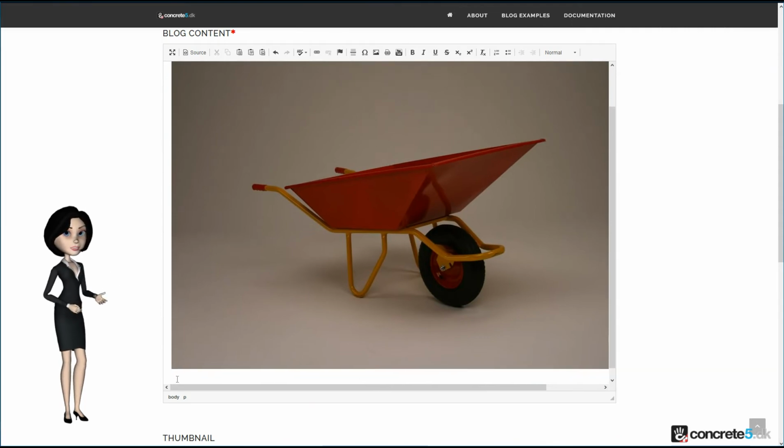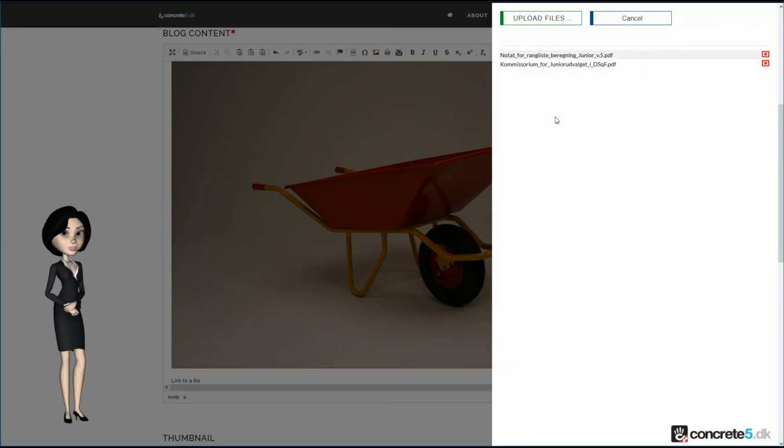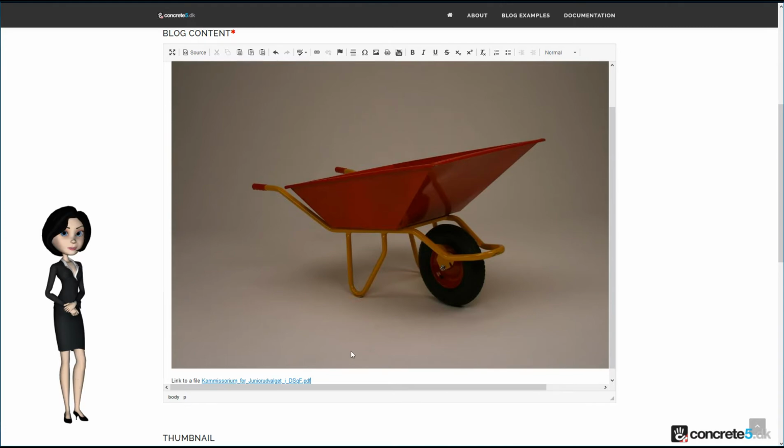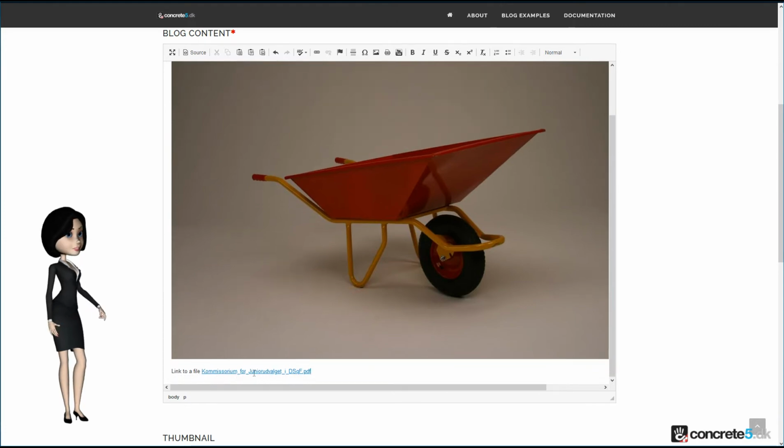The blog user can also insert links to uploaded files. So, let's write an introductory text for a file link. And then click on the small file link icon in the text editor bar. The rules are the same as in the image manager. And for this example, let's just pick a file. So here we see a link to a file that the blog user has uploaded. This file will then be available for view and download for visitors of the site.